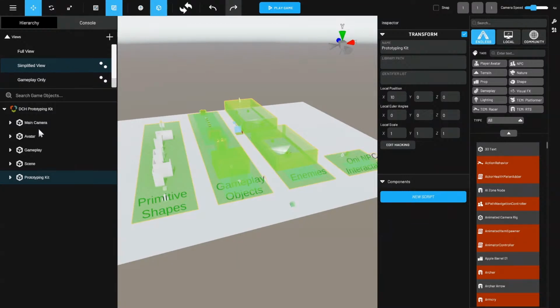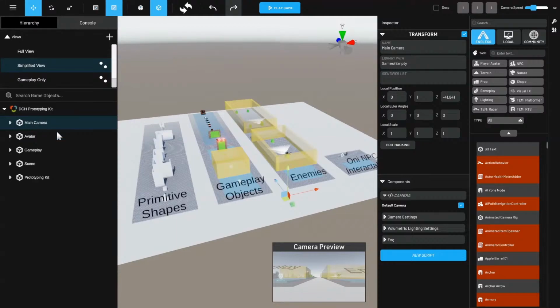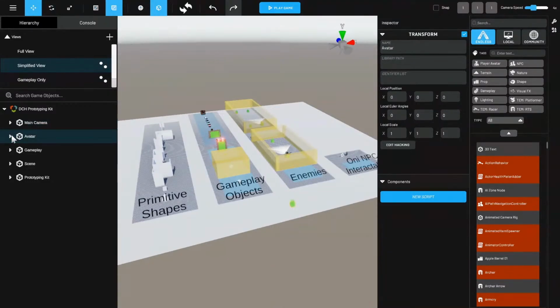So in the prototyping kit, we have a main camera. That's the only camera that we really use for gameplay except for the talk camera for Oni. So you will want to leave that there. And then we have the first-person avatar in here. Gameplay holds the game logic, and you can also put anything that affects the gameplay, like the target treasure or coins, in there.